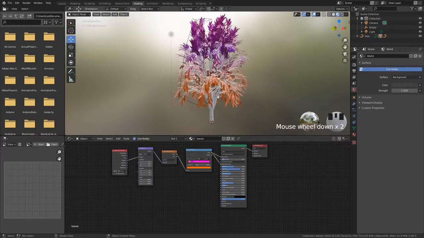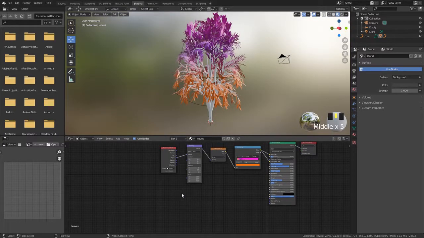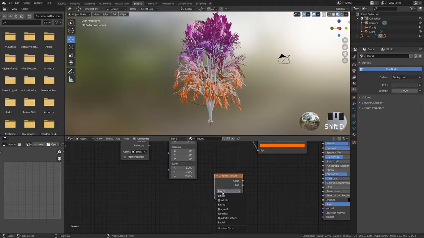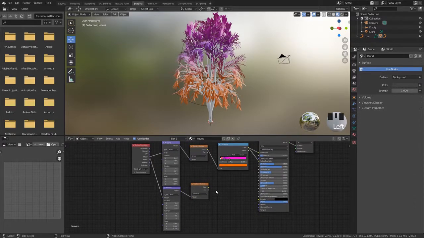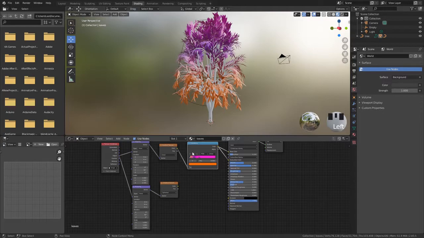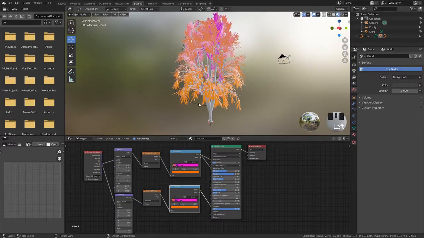Okay, now let's create that glow that you saw, that little middle glow. So we want to copy this gradient texture, but instead of linear, we're gonna use spherical. Let's copy this mapping because we don't want to use the same mapping for this thing. I'm gonna be using something a little different. Let's copy this color ramp and plug this gradient into it, and go under emission.